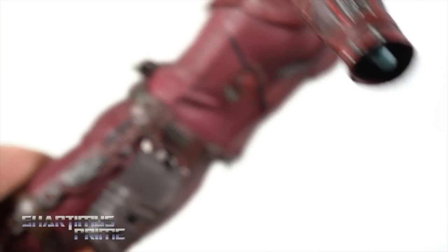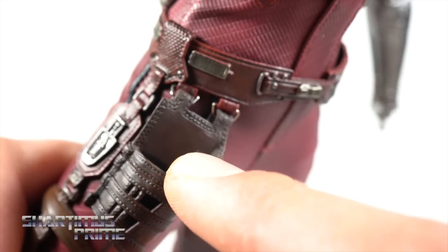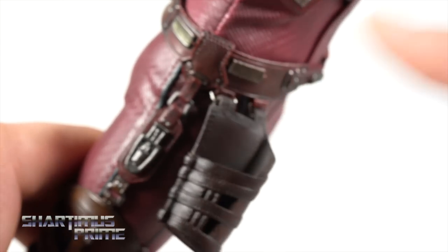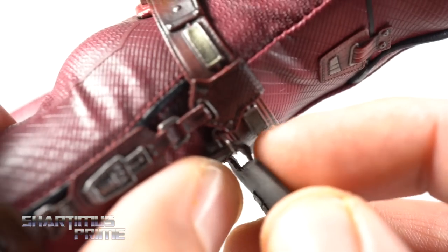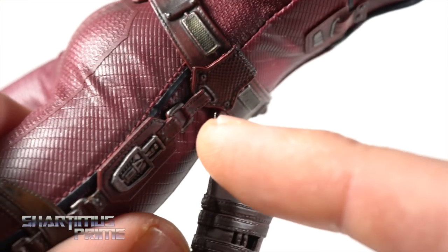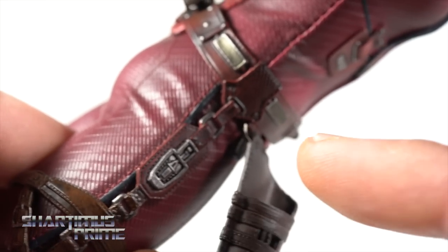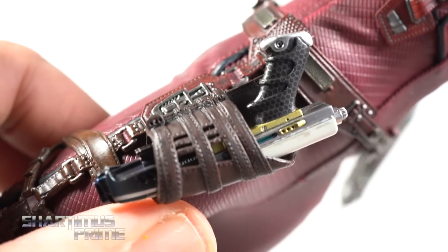She has a holster, as well as two extra wrist pegs — both of which have broken on me, which was so frustrating. The holster strap is super frustrating to attach; you have to put it on yourself with very little room to hook it in. I checked out Optobotamus's review and he had a really hard time with this also — shout out to him. It's made of a rubbery material so you can straighten the little hooks out, but it feels like you're stabbing into the figure to get it through the thigh or pelvis. It looks cool but is so frustrating to put on.